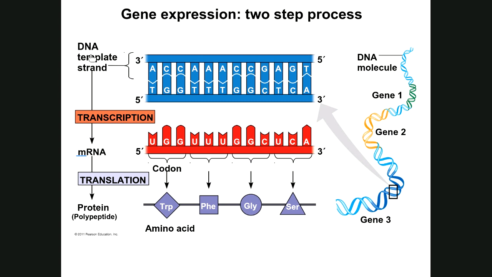Notice something up here. When transcription occurs, unlike DNA replication, they're telling you here, only one of the two strands serves as a template to make messenger RNA. That strand, if you notice, reading it left to right, is 3' to 5'. Therefore, this strand that's being shown is the reverse DNA strand, or the reverse parent strand.